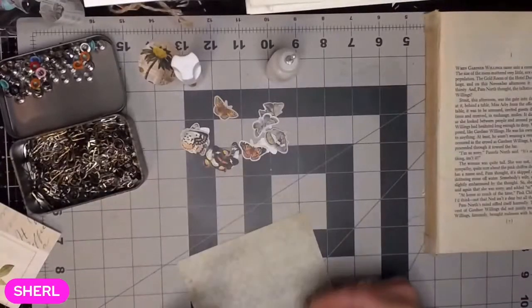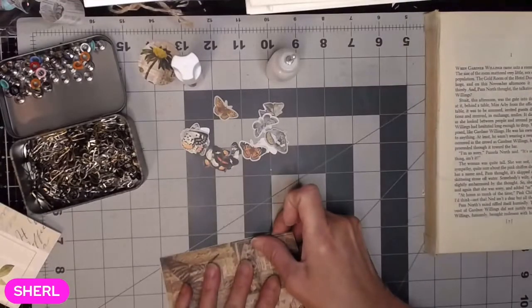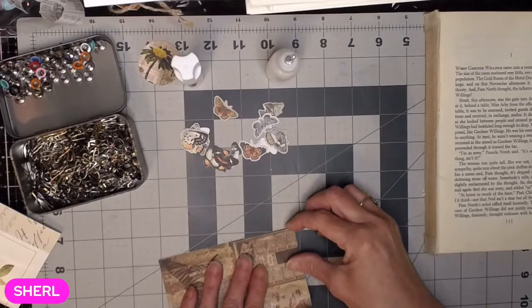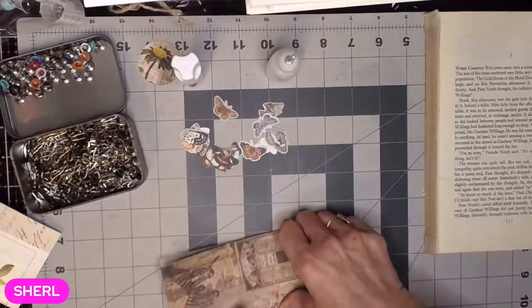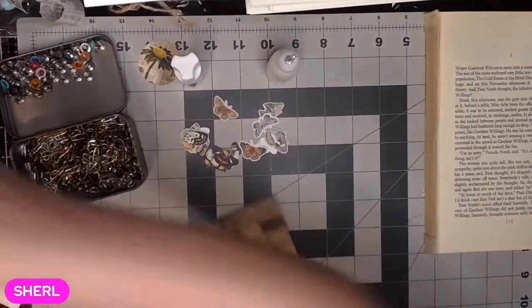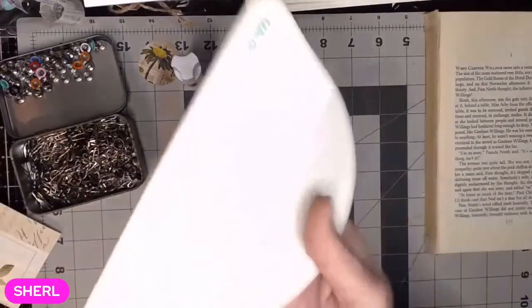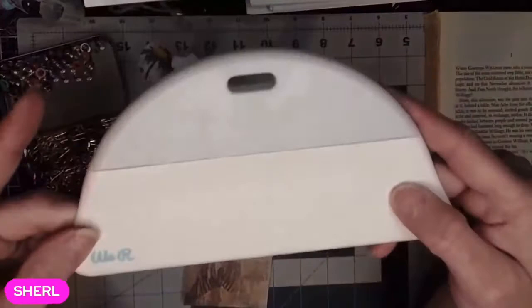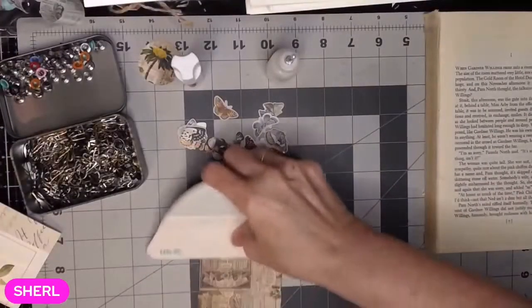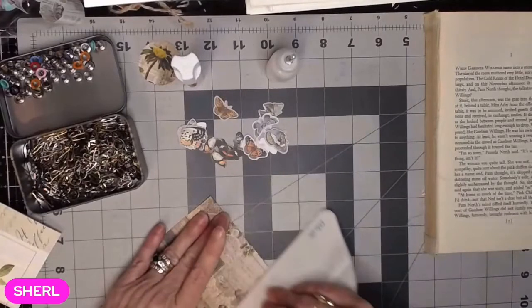And then I'm just going to fold it in half. And where's my bone folder? It has run away. All right, here. I'll just use this. I love this. This is by We R Memory Keepers. Oh, love this thing. Especially if you're doing large pieces. All right, so there we go.